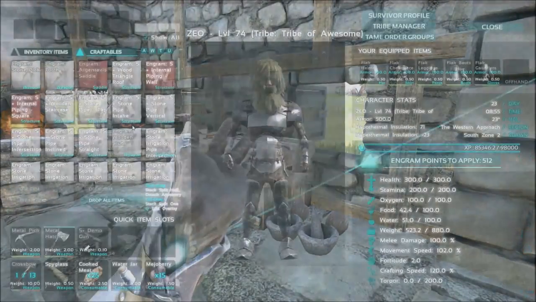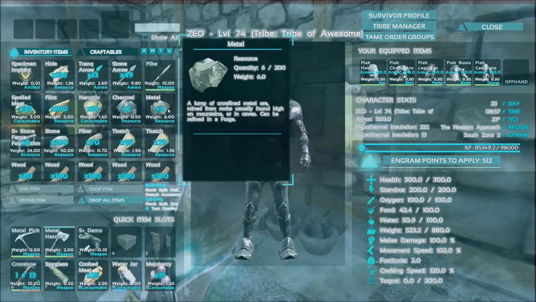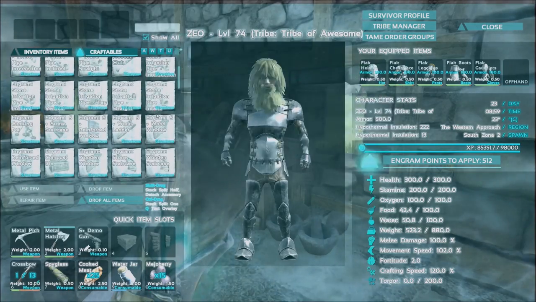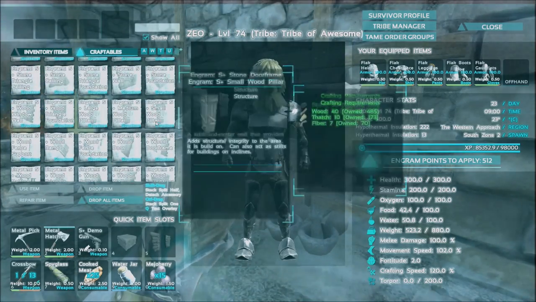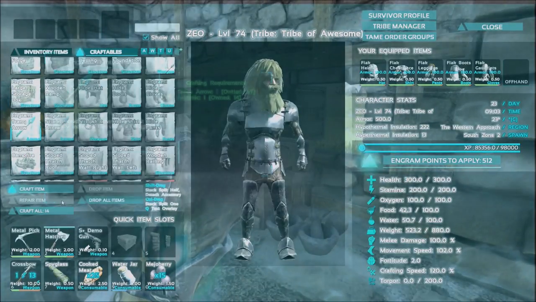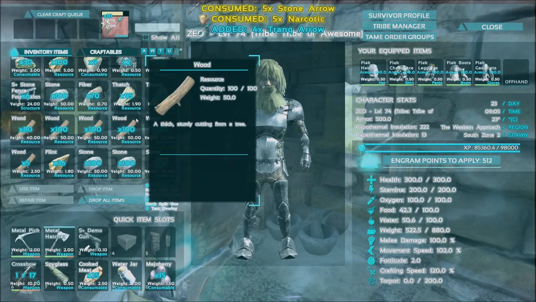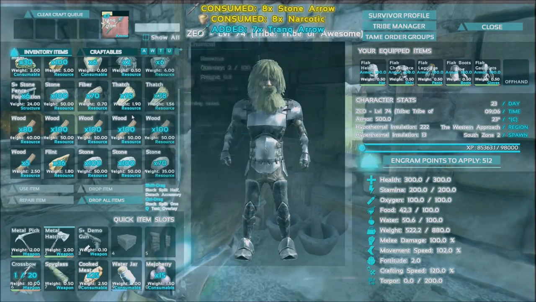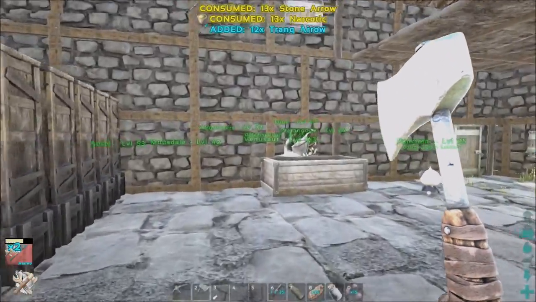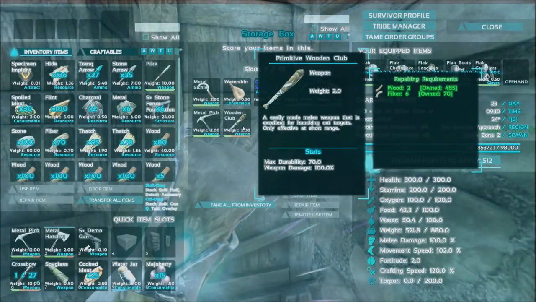Trank, let's see how many darts. So we have 49 plus 13. Let's see if we can make some more trank darts. Since I don't want to use all of that yet, we can make the 14 more. Let's go over and grab our club. Should be in here, I think. Yeah, wooden club.